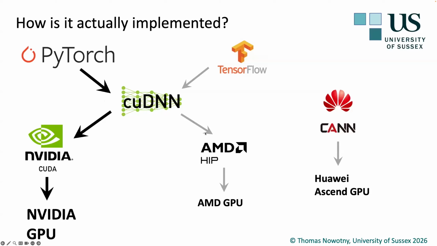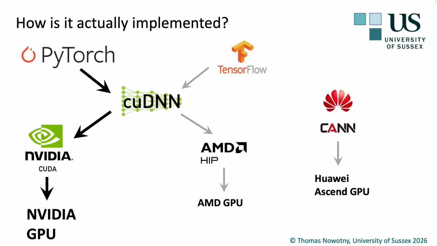The flow is very typical. It goes either straight onto NVIDIA hardware, and this is the majority of all models. I don't know the exact numbers, but my guess would be 80% or so of all this hardware is NVIDIA GPUs. But there's also AMD, and then there are specific tensor units that Google is developing, and others. There's the Chinese version, the Huawei Ascend GPU, and so on. So there are a few other branches, but the majority is the NVIDIA type. And that's the actual metal where things are happening.